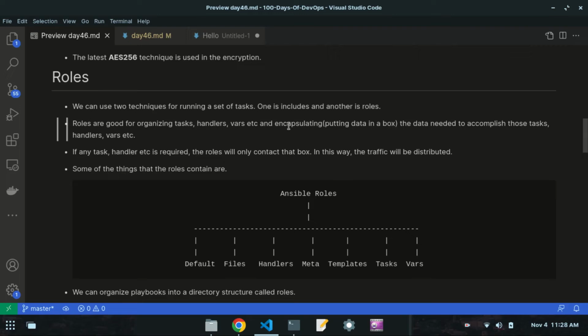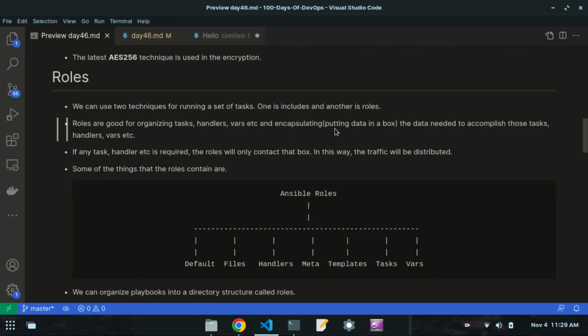Alright, so let's say you have hundreds of handlers, hundreds of variables and hundreds of tasks in a single file, then it will be difficult to manage them all. If you want to access one of the specific tasks, or find that single task or handler, it will be very difficult. So in order to access those handlers and tasks separately, you need to give them a role, so that you can simply go to that role and the directory in which the role is assigned, and you can easily access the tasks or handlers.